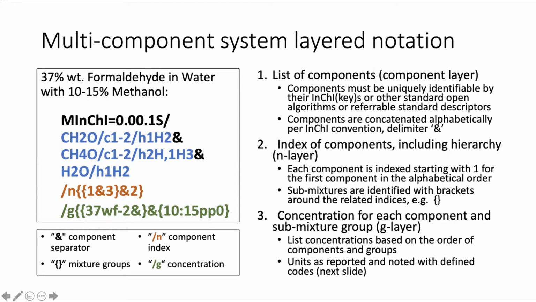And then we use this end layer to keep track of all of these different component numbers. As I mentioned, there's a submixture here of the formaldehyde and water, and then you add the methanol. And this key here in the end layer ties to the G layer. And the G layer, I don't know why we came up with G. I think it was the letter that wasn't being used, but this layer is for concentration. On the next slide, I'll show you what all of these notations mean as far as which type of concentration measurement. But basically, this is encapsulating the relative concentration of the formaldehyde and the methanol that we have here.